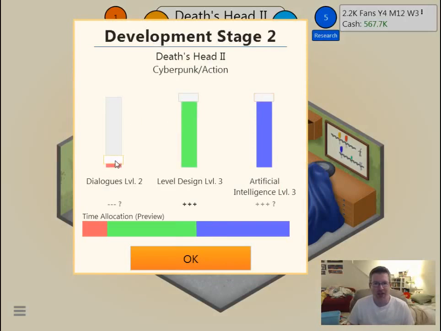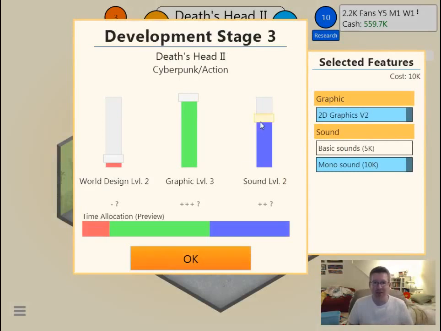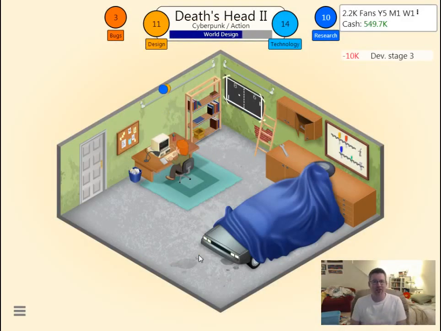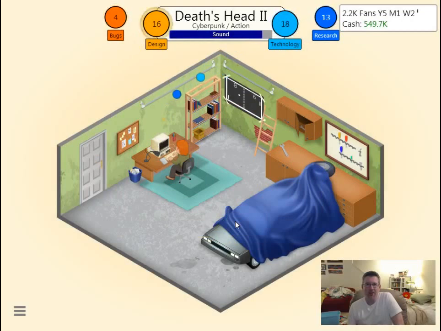AI, level design, and dialogues. Why not? Because these are story-driven games. These are narratives about characters with rich backgrounds and history, so why not put some story in the game and build upon that? We're going to pump the sound up, though. Again, world design should be important. Bye-bye, Govador. You got me 215k. This game is going to go pretty well for me, though, as far as quality goes.